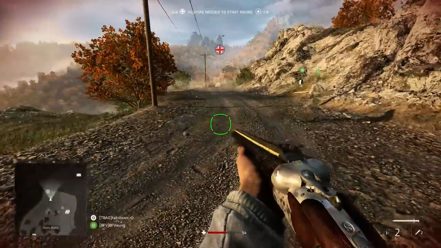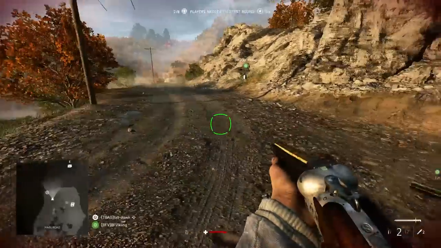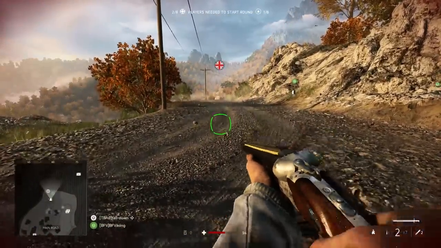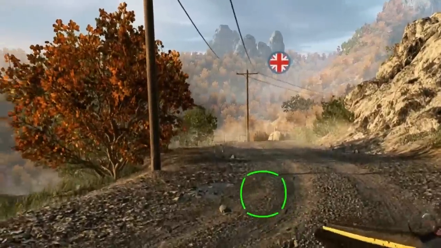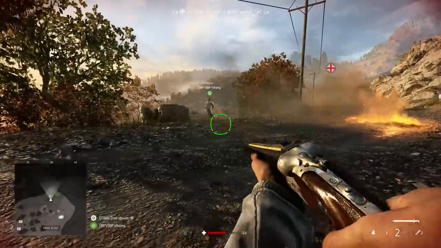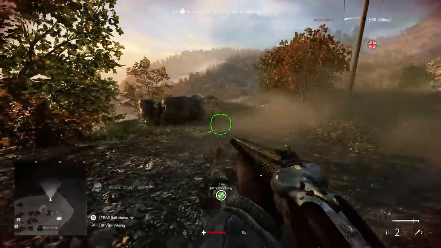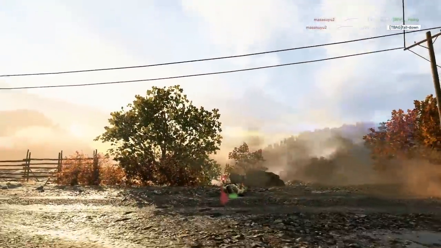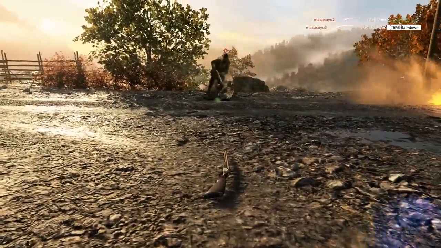We'll give him another chance. Just stay here with me, teabag, and don't shoot. Just take the bullets. I want to see what's in his mind, what he's trying to do. Okay, he's going to the left. Hello, hello, friend. Really? Wow, you're a great player for doing that. Amazing. We made his night, man.